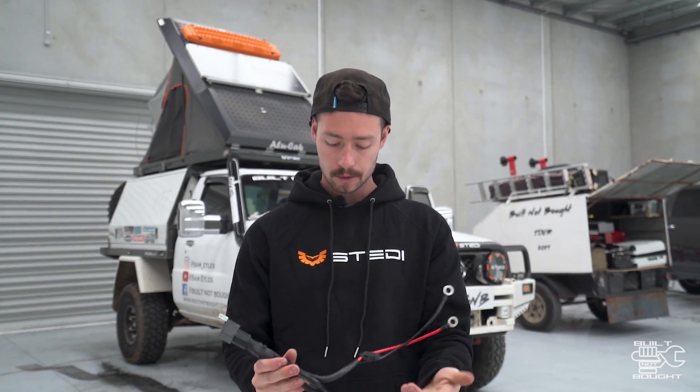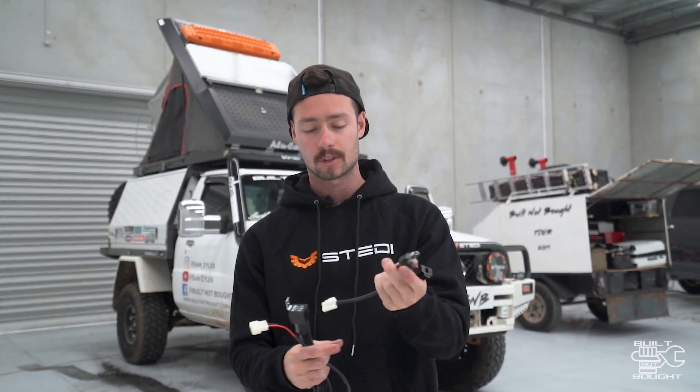On this harness you've got your power and ground, pretty simple with ring terminals, and then the signal wire which you plug into your headlight. So that plugs in here, this goes into your headlight, and there's also a little piggyback plug on the other side that you put back into your standard headlight so your headlights still work normally. It's just tapping in for that high beam signal.